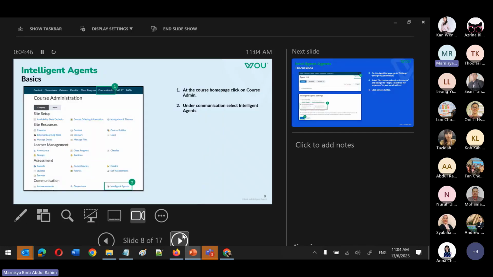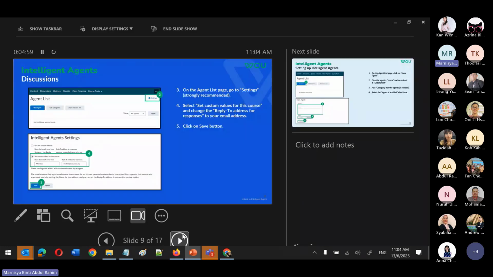So again, it's inside the course admin option, under communication, intelligent agent. I'm just going to skim through this PowerPoint. You can just refer to it when you really need to look into it, because later I'll show you how it is there on the platform itself.